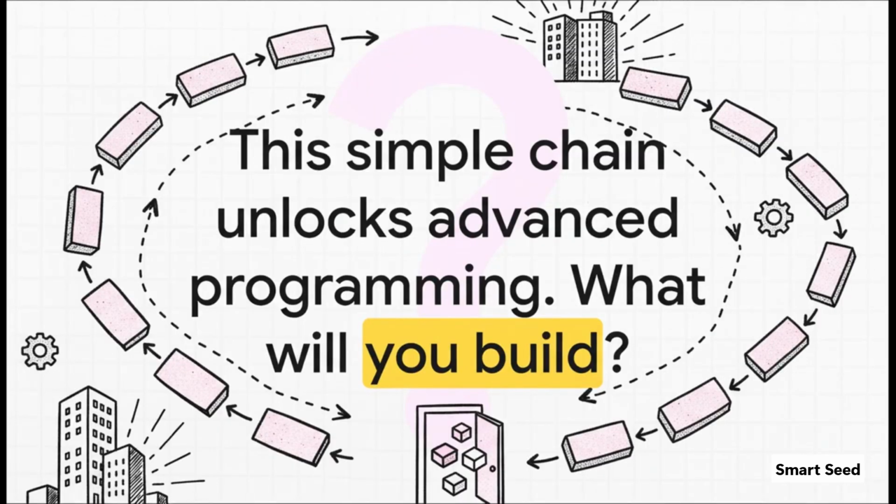So, in the end, it all boils down to this: a simple chain of data and pointers. That's it. An idea that completely smashes the rigidity of arrays and just blows the doors wide open to a whole new universe of programming possibilities. So the real question is, now that you know how it works, what are you going to build with it?